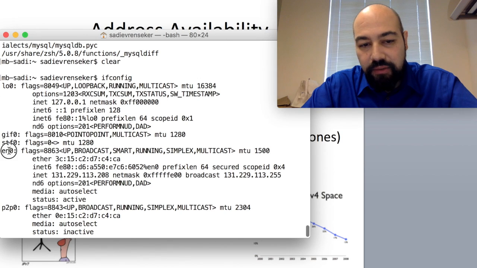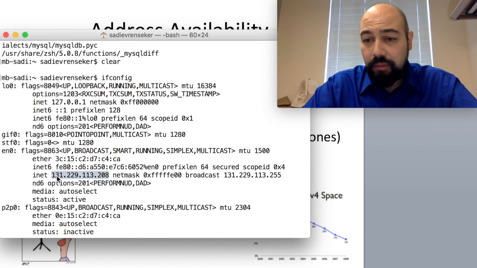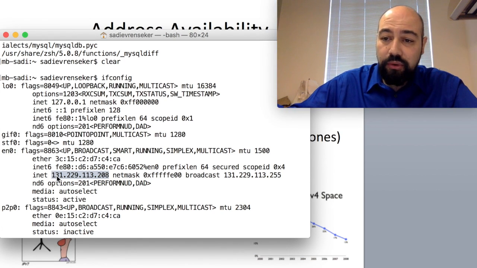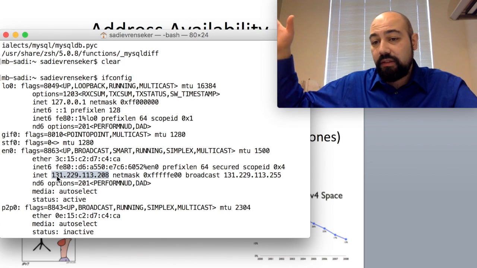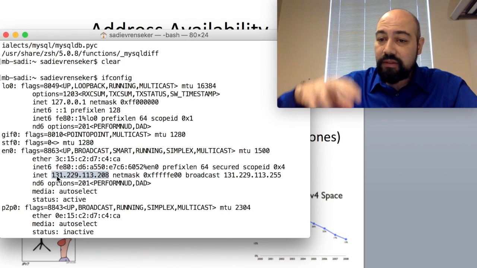So these are the interfaces I have in my MacBook. This is the active interface. I know it because it is called Ethernet 0. It is actually the Wi-Fi wireless communication from my computer to the Wi-Fi hotspot. But you can see there is an inet address here, which means this is the IP address that I'm communicating with my hotspot. This hotspot or the DHCP server, I will go into these details, don't worry about it. This IP address is automatically assigned to my computer.